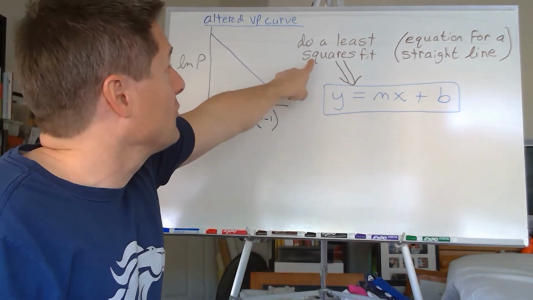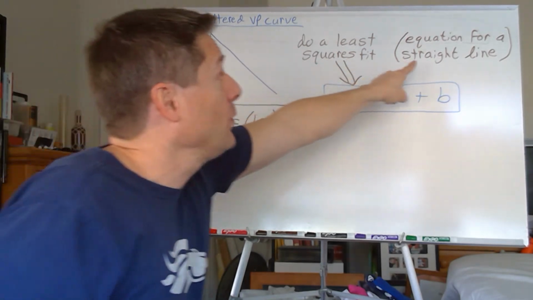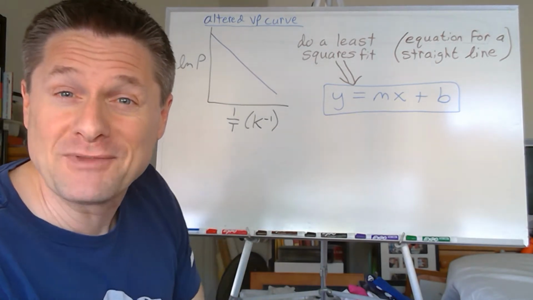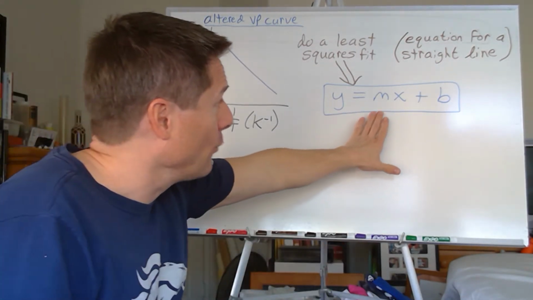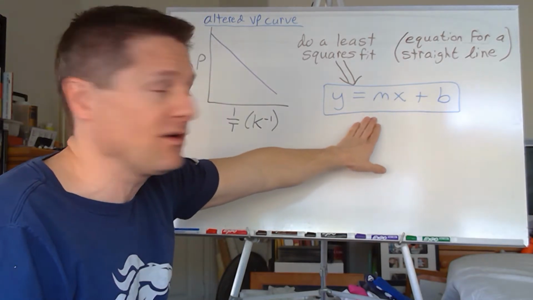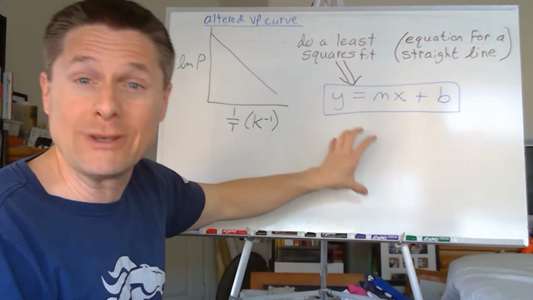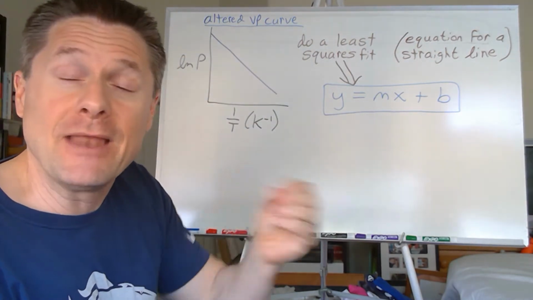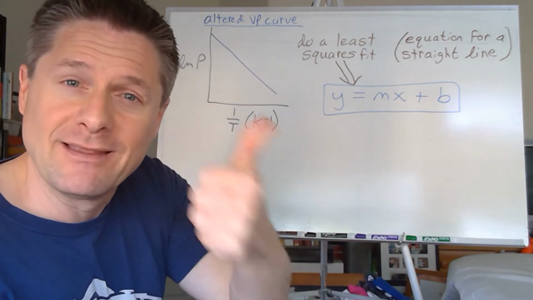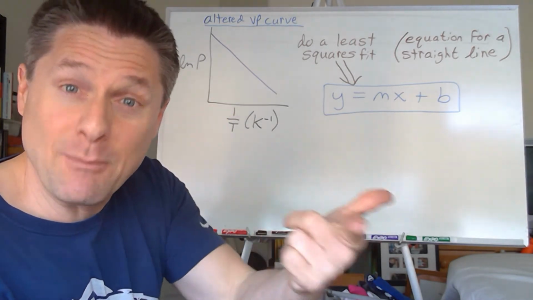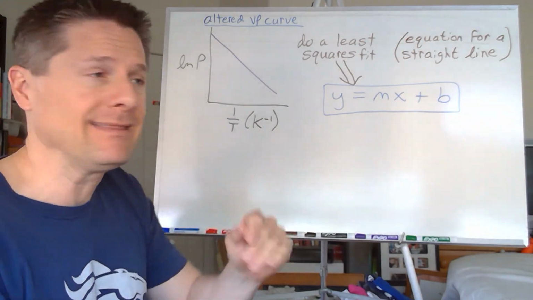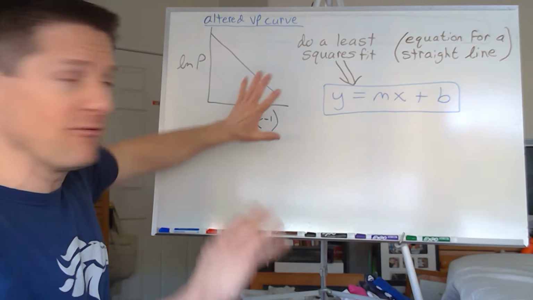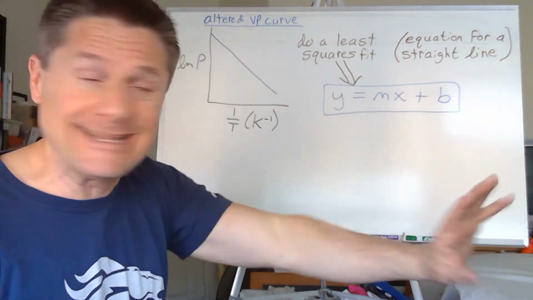So we do a least squares fit. Why are we doing that? Because we want an equation for a straight line. And my algebra people, you know that's y equals mx plus b. So we are going to take this least squares fit and that equation for a straight line and create an equation specific to those variables. And then we can use that equation to represent, in this case, the vapor pressure data table, the vapor pressure curves, and we could calculate the pressure at any temperature or boiling points at any pressure, all those great things. And we can avoid the graphing and plotting, but we've got to do it once to get to the equation.